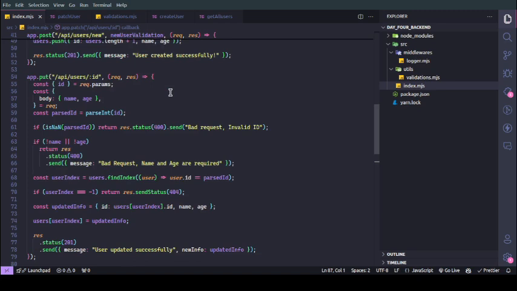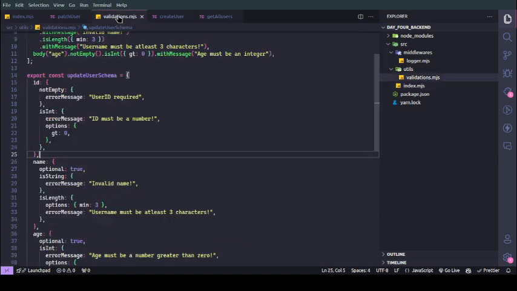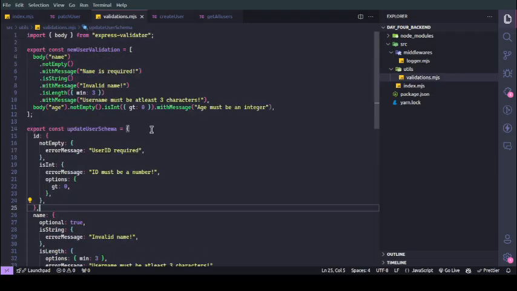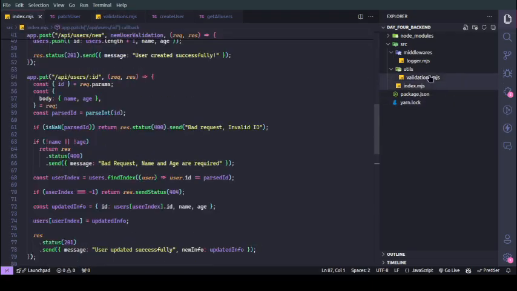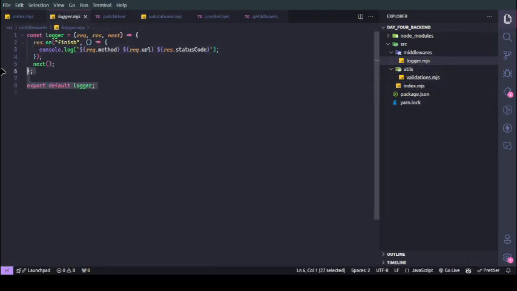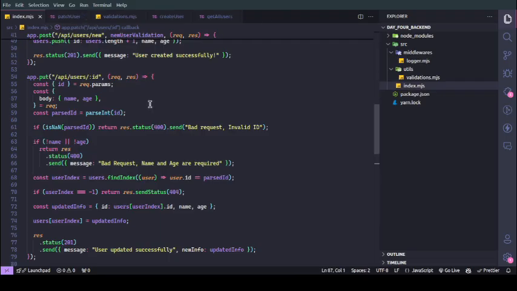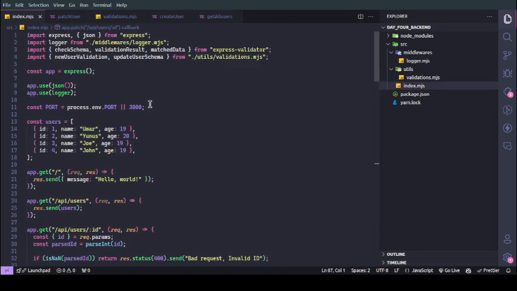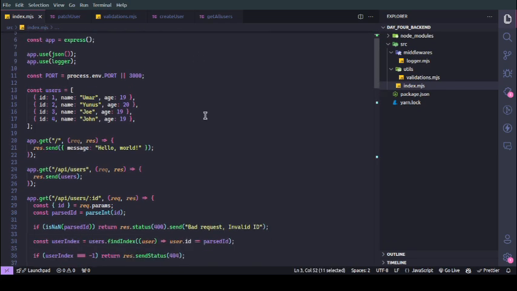So I think that is it for this part. Yeah, and I hope you learned a thing or two. Before I end the recording, let me just go over what we did. First of all, we updated our logger to not print anything until our response is done sending. That is just to get that one out of the way. And we did a quick introduction to Express Validator, and we saw how to use all of these functions, right? checkSchema for checking schemas, validationResult to get validation results, and matchedData to get all of the matched data.